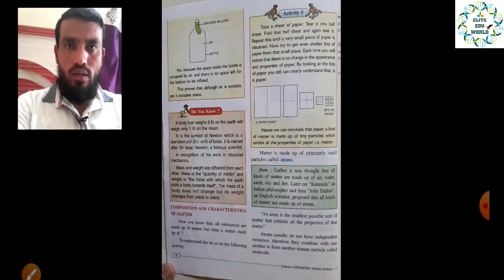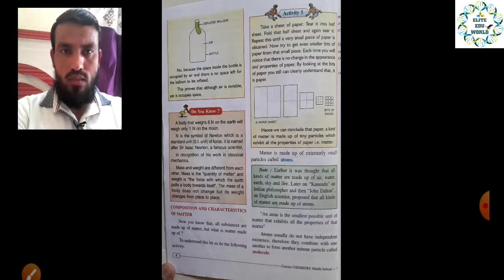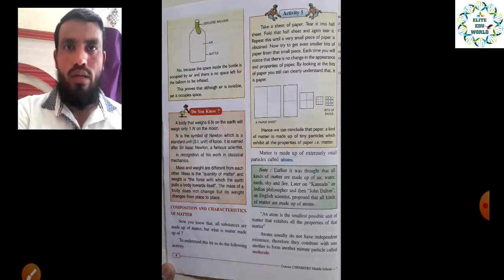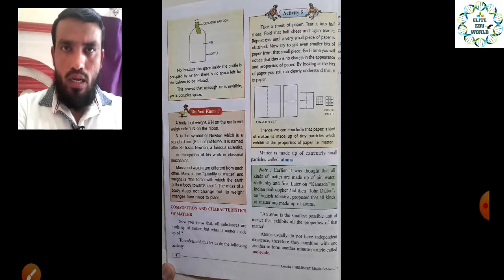We have already started a chapter from chemistry, that is matter and its composition, in our first lecture, and we have seen so many things about this chapter. What is matter, and what are the things we see around us, whether living or non-living, whether solid, liquid or gas. Each and every thing is made of matter, right? So it's a raw material, you can also say. All things are made by the matter.